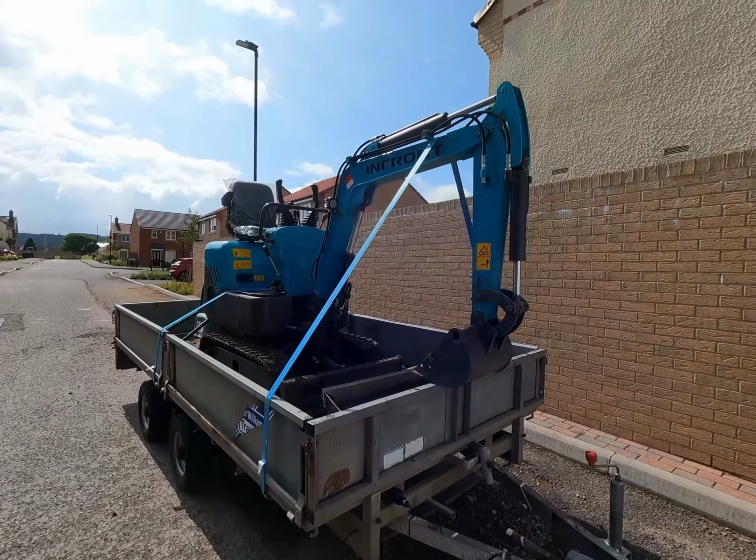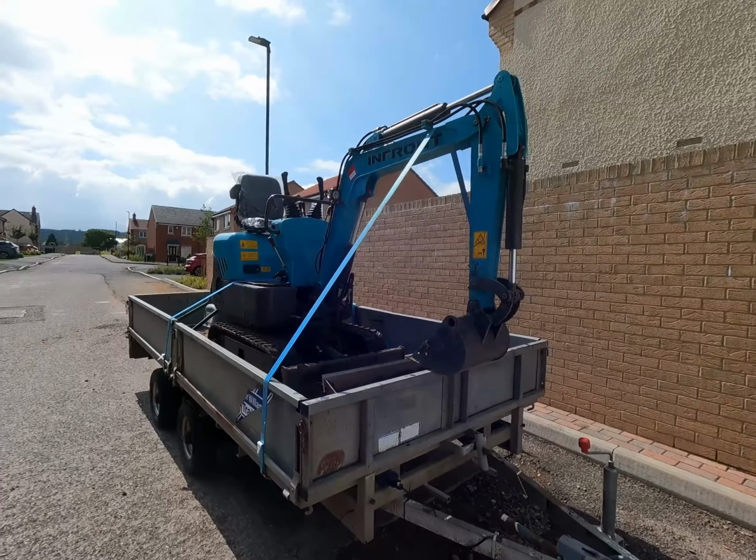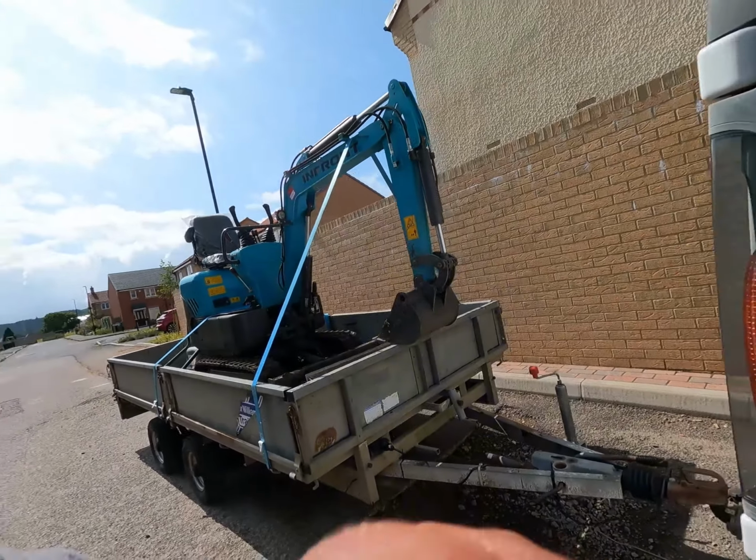Now she's loaded up with the digger, ready to get back home, and we're going to go get a trailer for it. We're going to get a plant specific trailer, because that Ivor Williams twin axle is no good. It's too long and it's just not ideal. So we're going to go get one now.